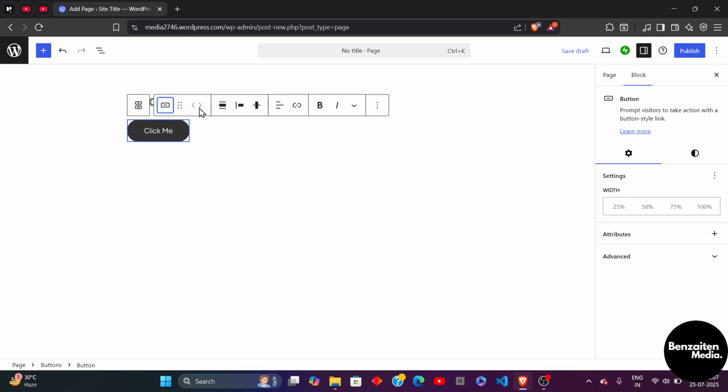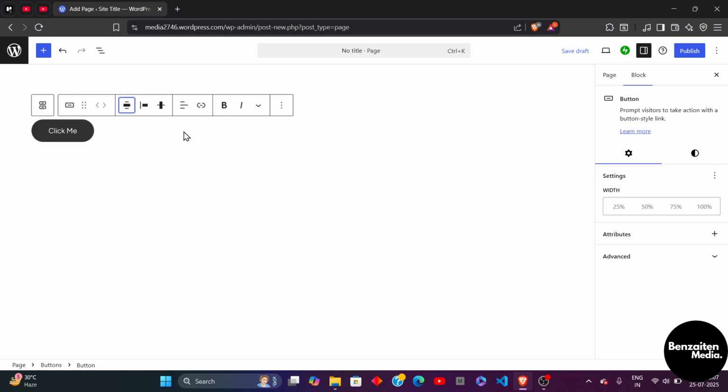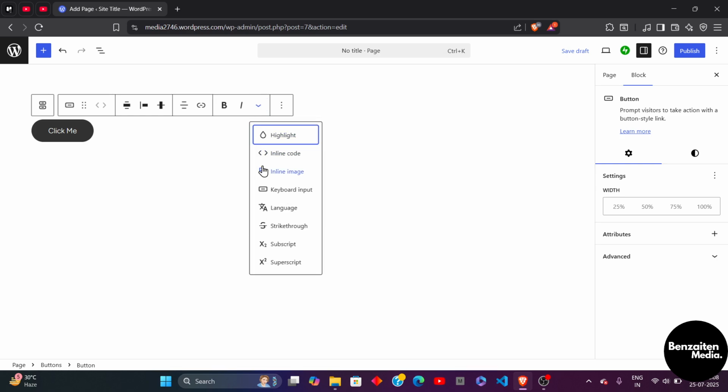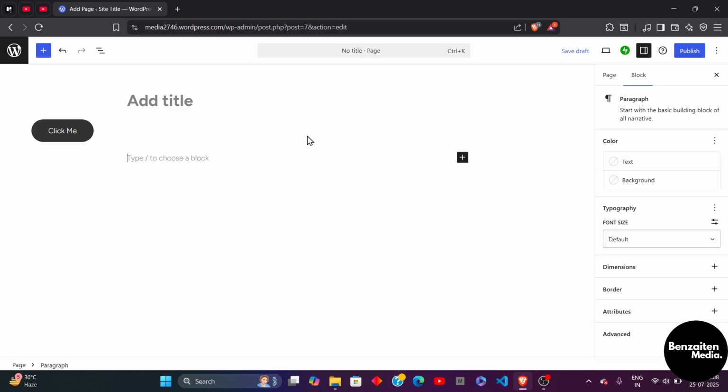And then I can also move it right and left. I can just keep it in the maximum width and I can just align it to the middle. And from here, I will align the text at the center. And here I can add an external link in my button. So whenever someone clicks on this button, the person just opens that particular link that I have added in the button. From here, I can just bold it and I can turn the text to italic. And when I click on this more option here, I can do multiple customizations like I want.